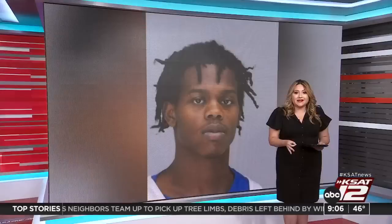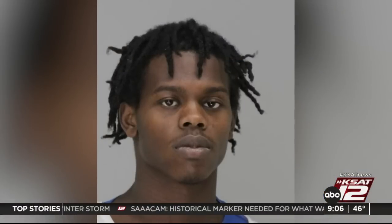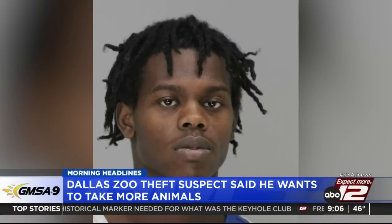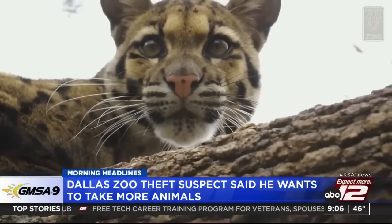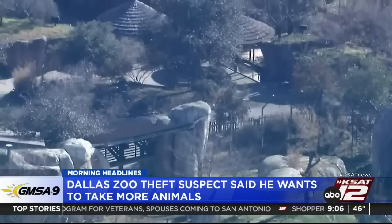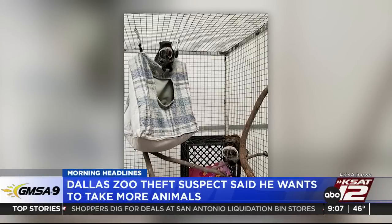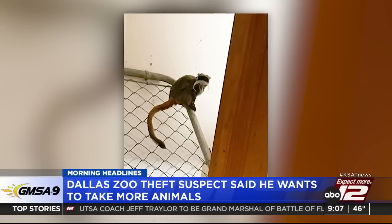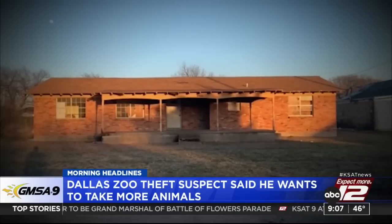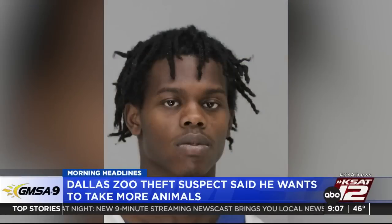Good morning. All eyes on that developing story. The 24-year-old man allegedly admitted to the crime and says he will do it again. Davian Irvin faces charges stemming from a string of suspicious activities at the Dallas Zoo. On January 13th, Irvin allegedly entered the Dallas Zoo and cut the fenced enclosure for the clouded snow leopard, telling investigators he petted the animal before it got away — the leopard was found on zoo property later that day. Then on January 30th, two monkeys were stolen from the zoo and later found at a vacant home Irvin said he frequently visited. Finally, on February 2nd, Dallas World Aquarium employees say Irvin was asking about monkeys at that location. They called police and he was taken into custody. He now faces six counts of animal cruelty and two counts of burglary to a building.